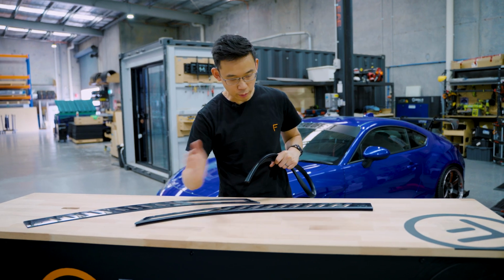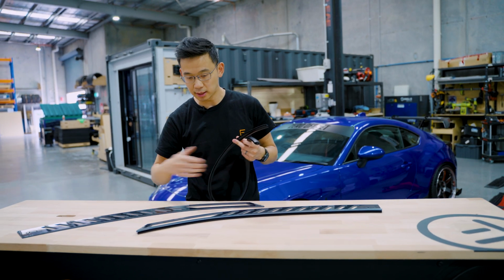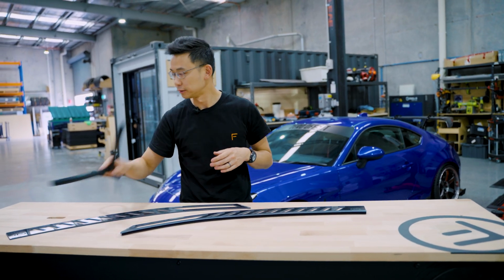Now that you've docked down the rubber trim, you will have enough excess to do the other window vent, so just repeat the process, and now we can put it straight on the car.